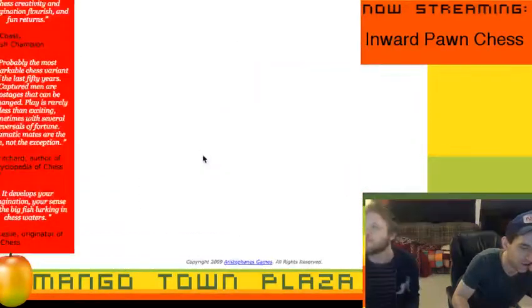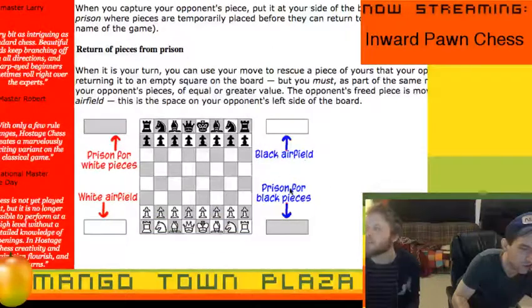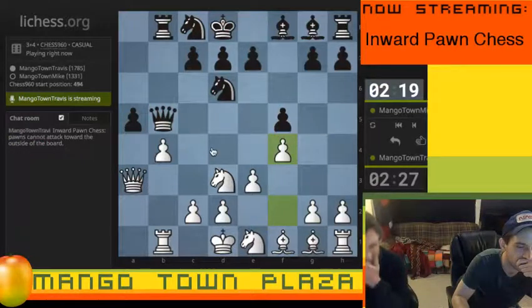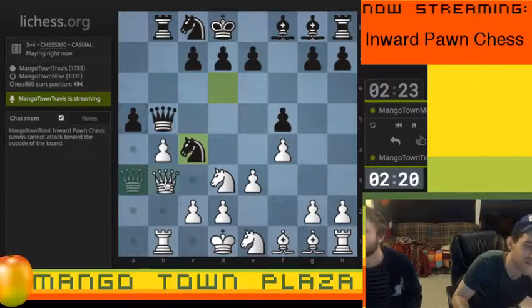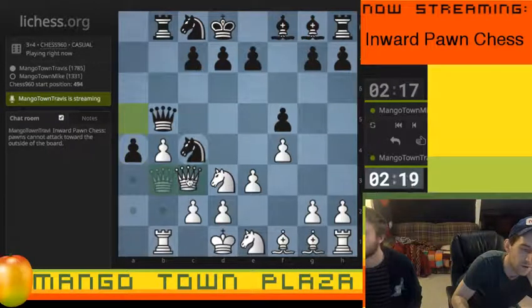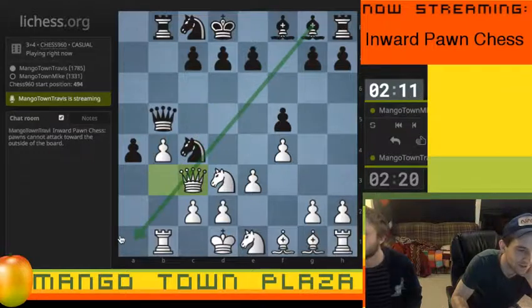Oh, yeah, I remember that. So, yeah. Oh, airfield and prison. So, that's what I was talking about. There's a separate... Okay. Ruh-roh. Moved it there in the first place, because it was x-rayed with your bishop. Yeah.